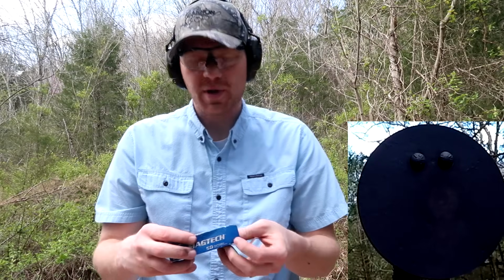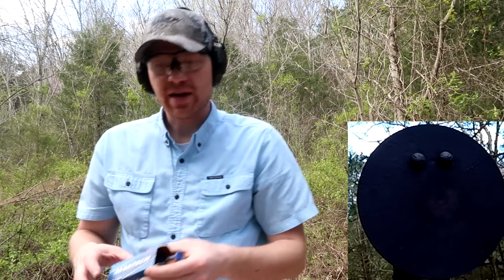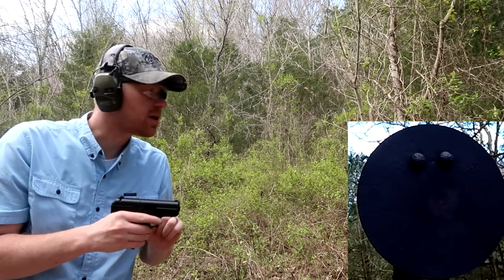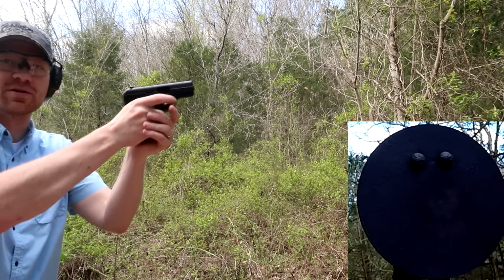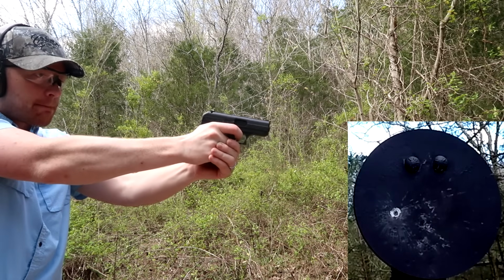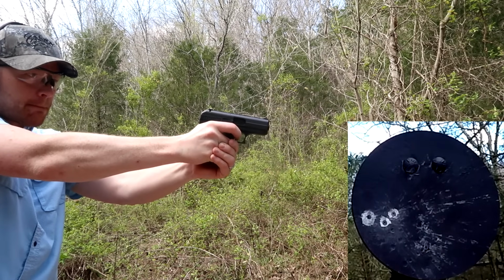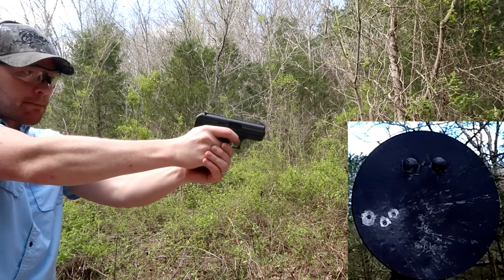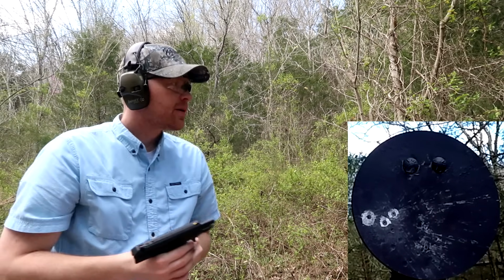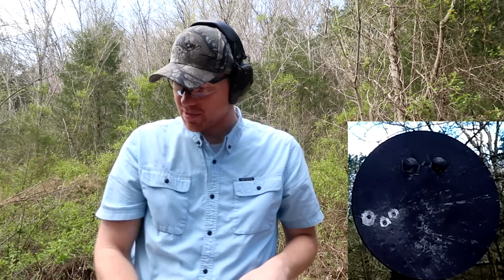Alright, so like I said, we're gonna run the whole table here quick. First, I've got loaded up this MagTech Full Metal Jacket, 115 grain. We'll see how this stuff runs. Like I said, we're right at about 15 yards here. Huh. I missed two there, but the three that we hit were right in the exact same spot.